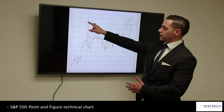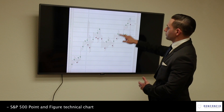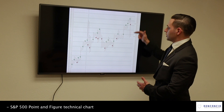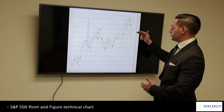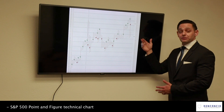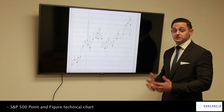You can see this is February — we reached the high, had a pullback, and we've been building up resistance all the way to where we are now. We broke through that high recently, but then we had a little bit of a pullback. Now we're starting to see buyers come back into the market, and demand is starting to take control of the investment again, sliding above its bullish support line, which is a good sign.